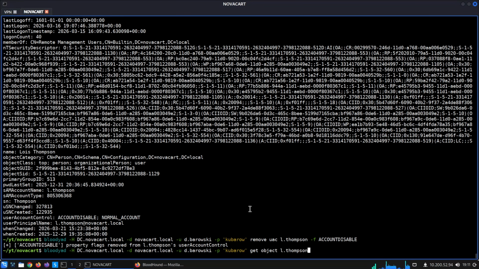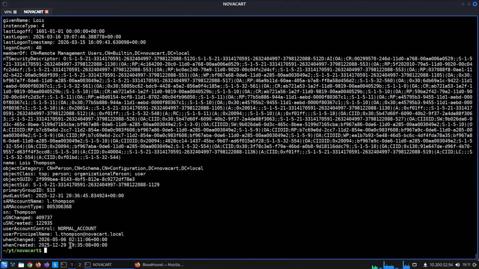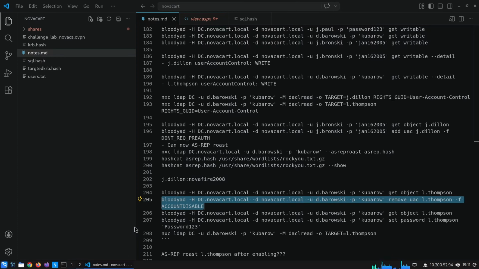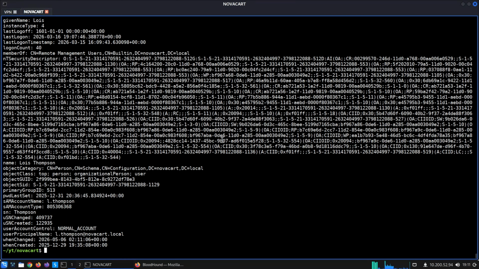And take a look. Now it's enabled. We should also try adding this pre-auth flag that we did for Dillon.